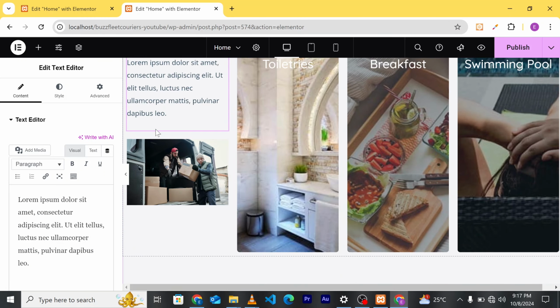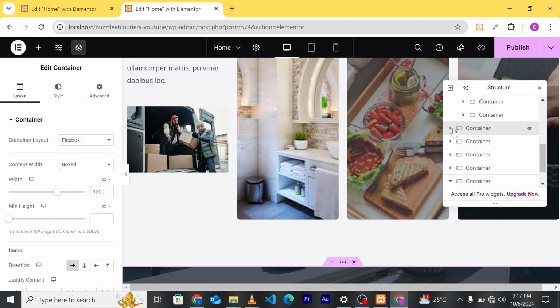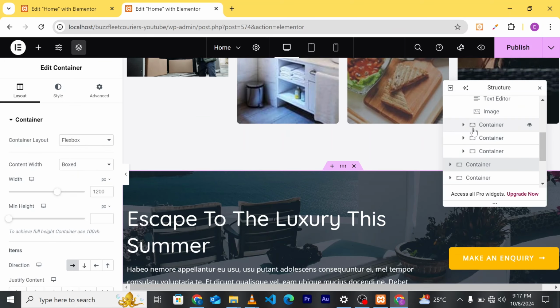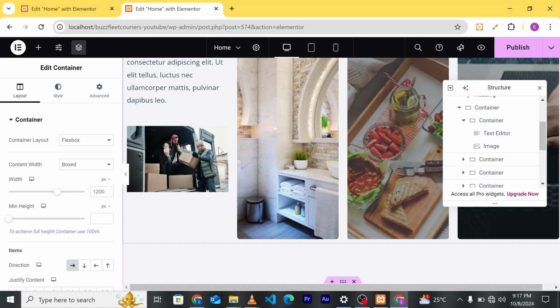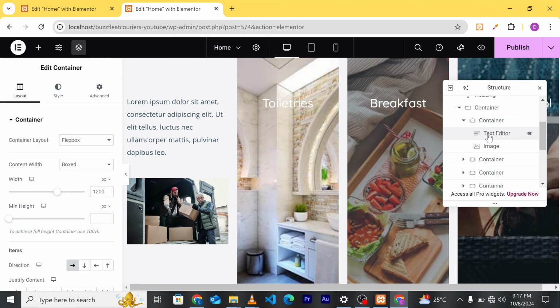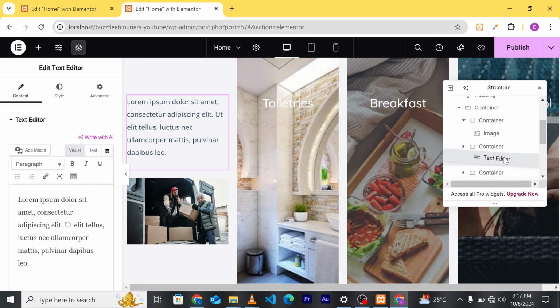We can actually just do it in a better way. If you click on this structure here and come down here, you would see that we have, okay, click on this first container here. Okay, so this one here, you see that we have the text editor here indicating this particular container. You see here that we have the text editor here and we have the image here. So you can just drag that and bring that under the image.